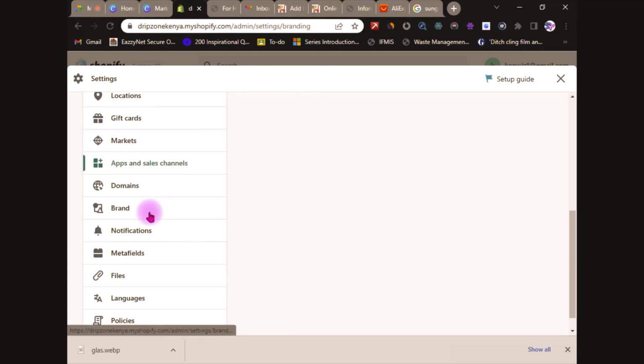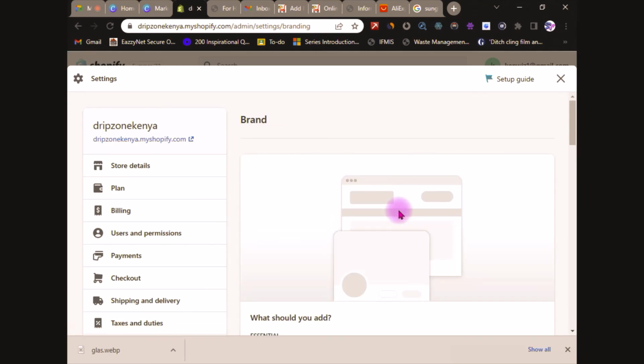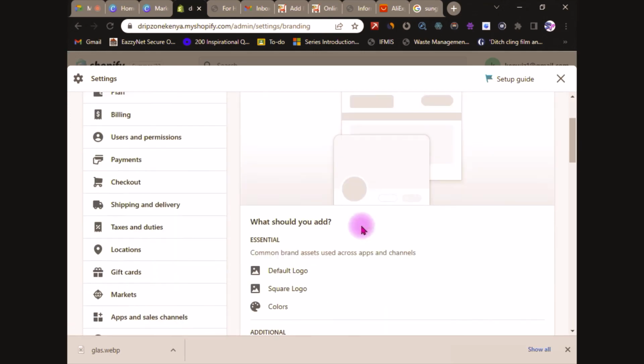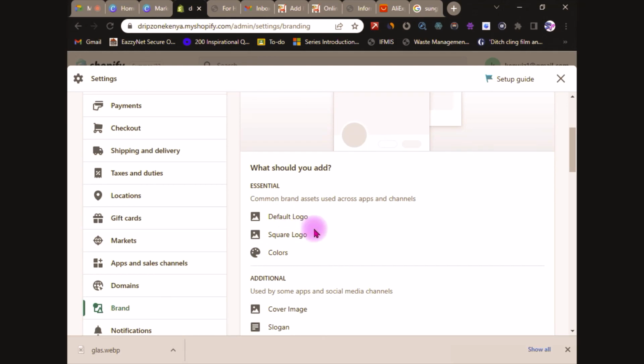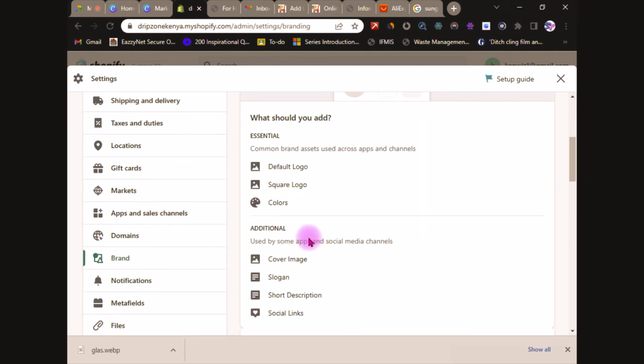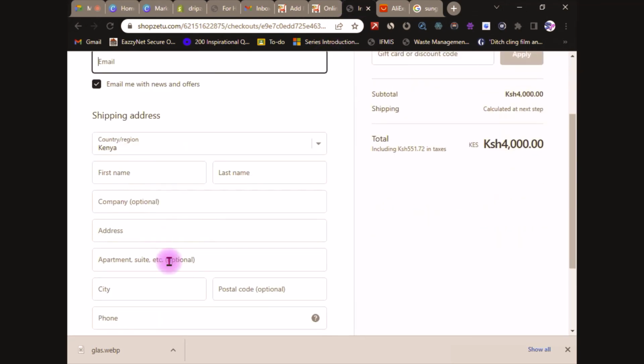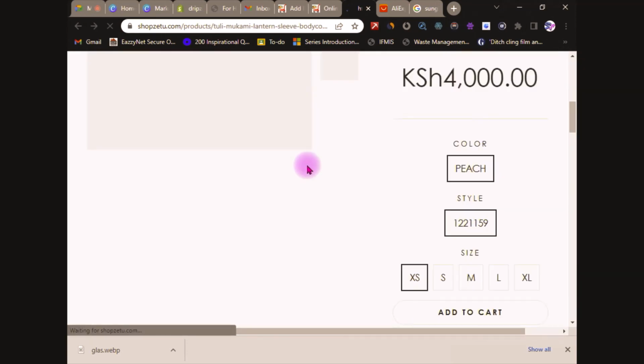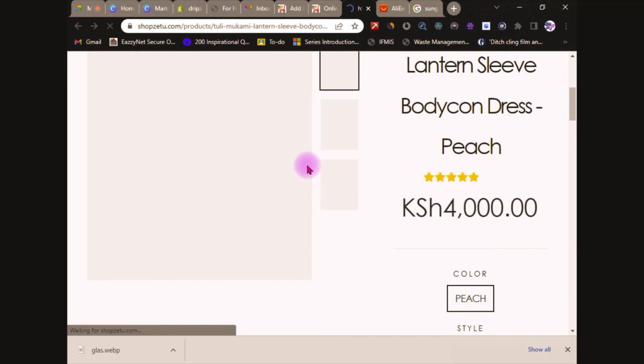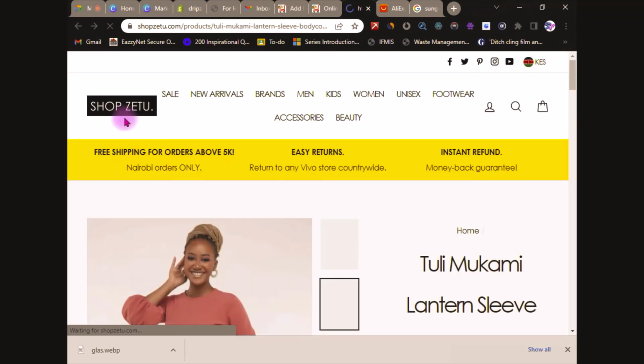Then brand is how your brand or your logo looks, something like that: the default logo, square logo, colors. So you can decide to change your colors. Like Shop Zetu, their color code is black and white, because the background is white.